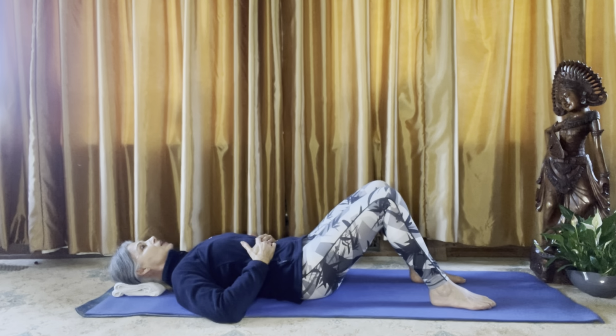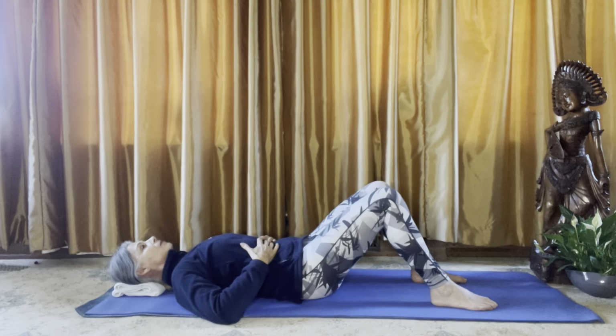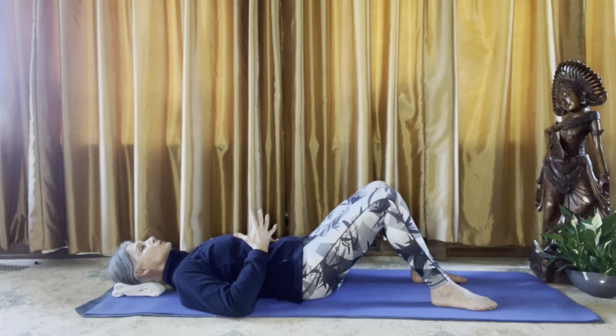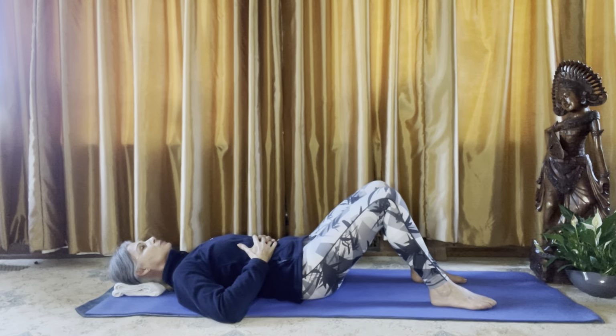We're just going to start with some relaxed breathing, so nice breaths in and out. Focusing on getting the air low down into the chest. So you feel as you breathe in that your abdomen is just drifting up into your hands. You're not forcing it up into your hands. You're not drawing it down as you breathe out. It's just a natural movement that occurs when you breathe in into your lower ribs. So let's just take some nice gentle breaths in and out.